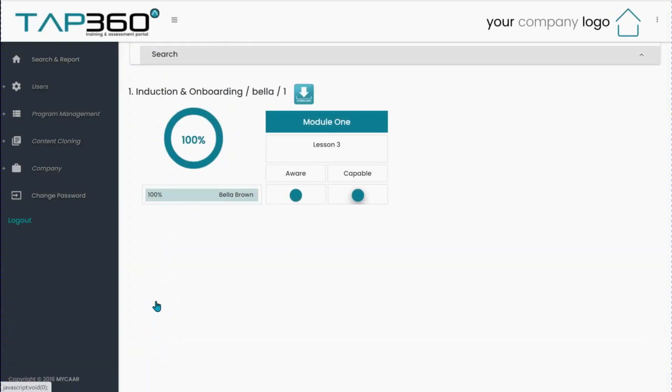Now, you may have noticed that when we went back into the amber dot, when we took the second capability checklist test, all the fields were left blank. The system will reset because when you're studying, if you like, or observing one's capability, you need to be able to observe from start to finish that they can perform the task in its entirety. That's why we haven't saved any correct steps.